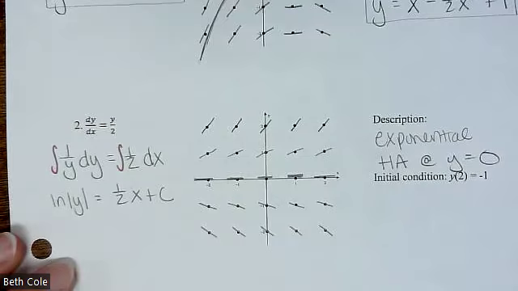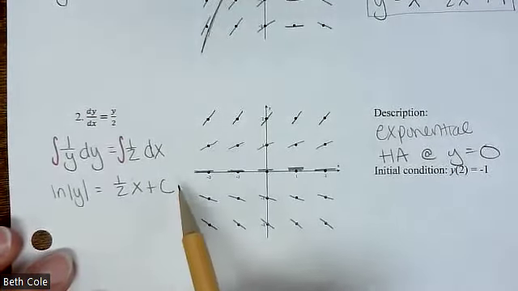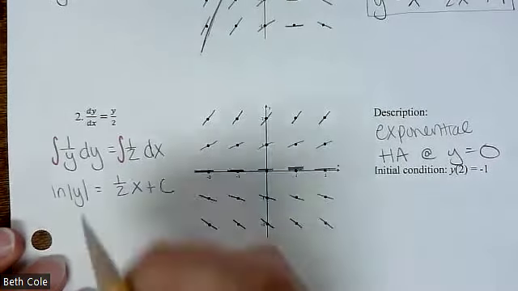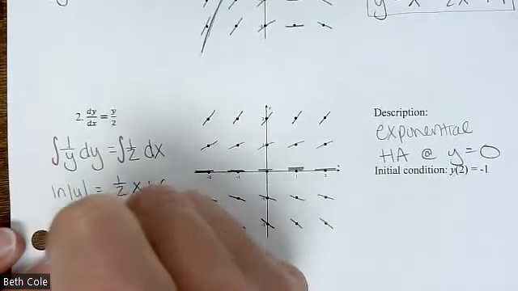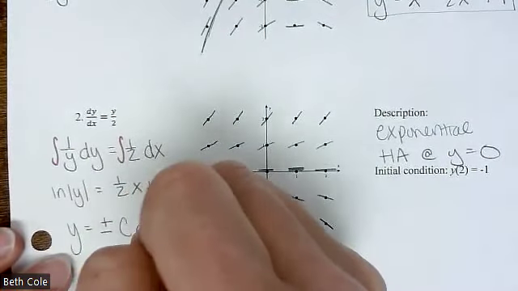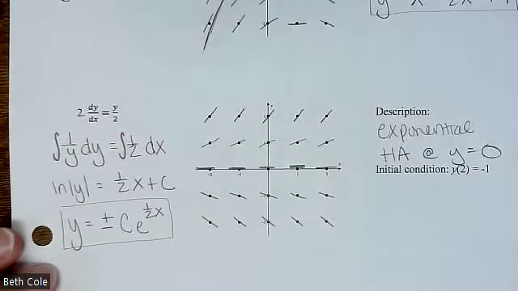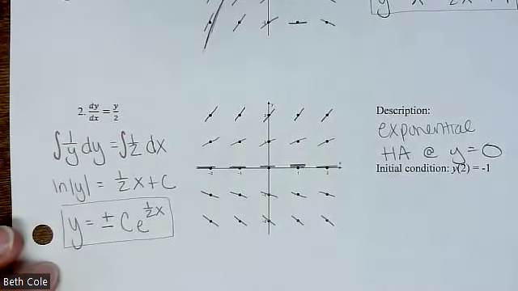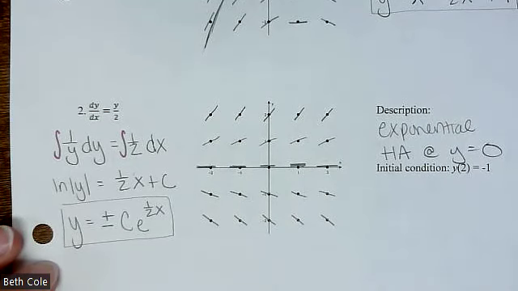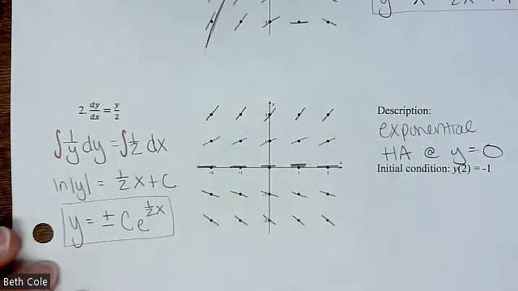And then to get y by itself, you e. Do you remember e is a number and c is a number? So we just pull that out front as one big constant. And then the absolute value is what gives you the plus minus. So it's c e to the power 1/2 x. And what I brought up last time, but I know it was over a week ago. Do you remember the PERT formula from pre-calc? It's that. It's just a c instead of a p. And then the 1/2 is your r. And then instead of time, it's x. So anyway, PERT is what that is.